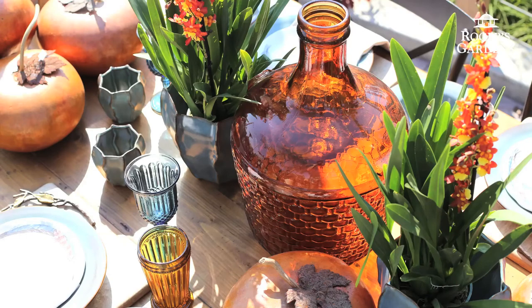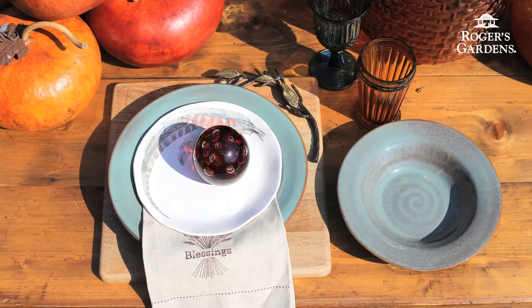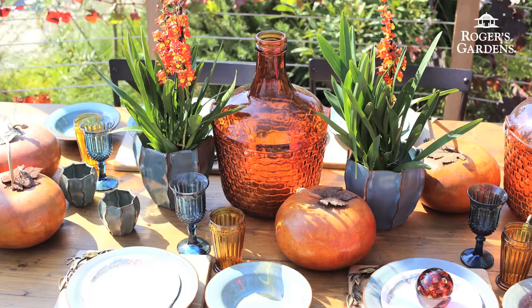These amber glass bottles make a large statement that isn't heavy in feel and helps anchor my table. When starting to set the place settings, start with a base level and layer. Instead of traditional napkins, use dish towels — they can be just as useful. A floral arrangement can solidify your color statement and bring a soft sense of beauty. To keep the reminder of the fall season, natural gourds are beautiful when placed along the table.